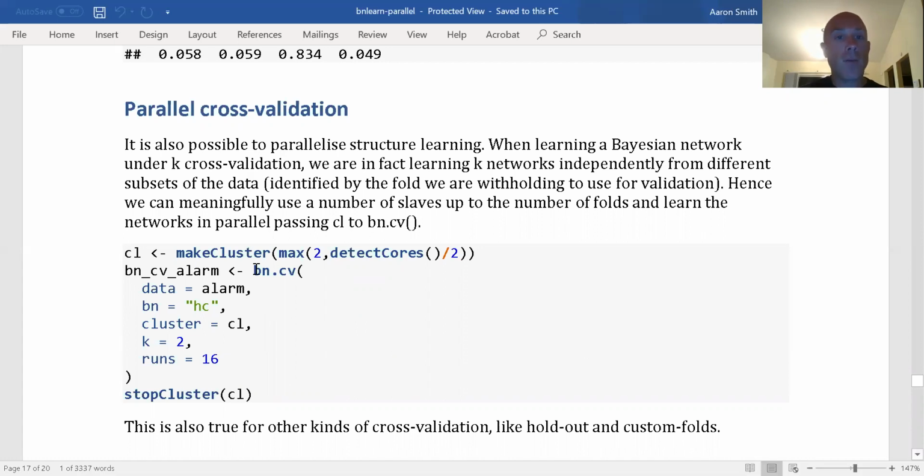If I look at this, I do bn.cv. The main difference from what we've looked at before is that I declare what the cluster is. Now, the help documentation in the bnlearn PDF says that for the bn argument, we can use a Bayesian model of class bn from the bnlearn package.